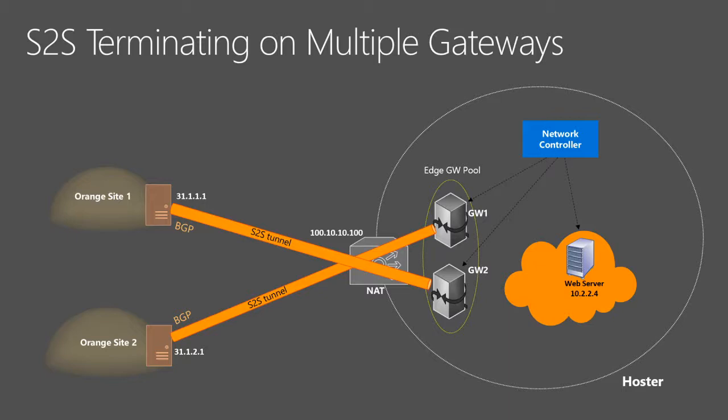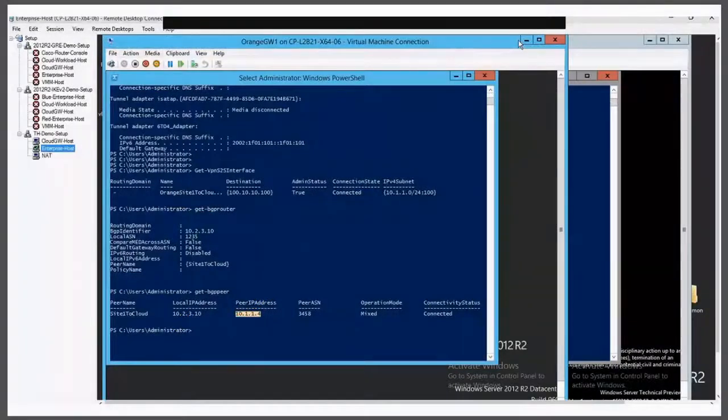I'll show you all this when we look at the demo. Now the deployment of the gateway pool, the configuration of the gateway endpoints, etc. is all done by the network controller. We currently have scripts that we have written on top of the REST interface, which applies the REST JSON objects for the gateway, for BGP, etc. So let's look at the demo.